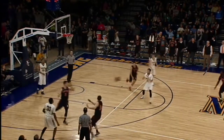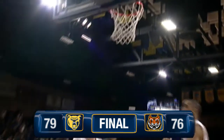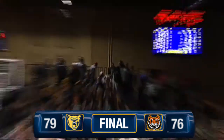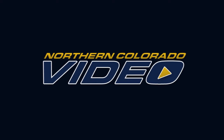Just a two-pointer as the inbound from Lee is into Dotson, then to Cam Michael with .4 yet to play in the ball game. UNC picks off a three-point win at home tonight over Idaho State. The Bears hang on for a 79-76 win to move two games above .500 in conference action and eight and one at home this year.